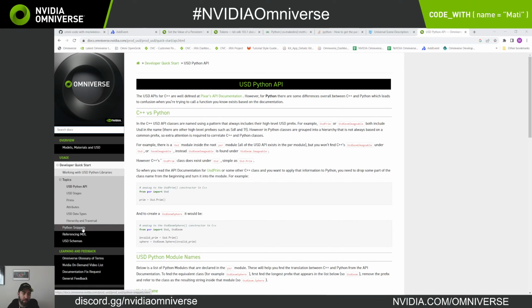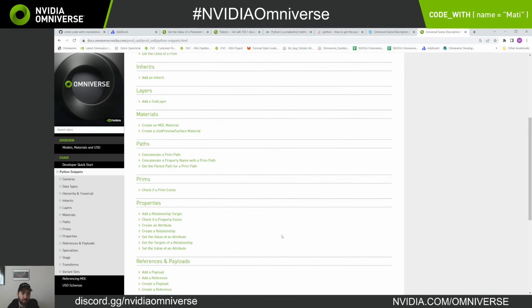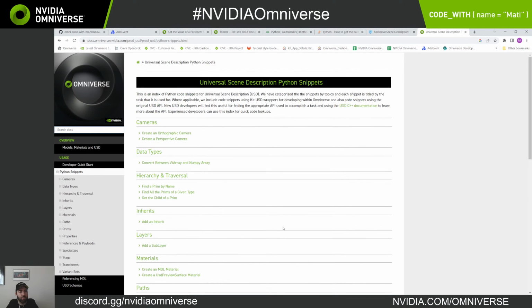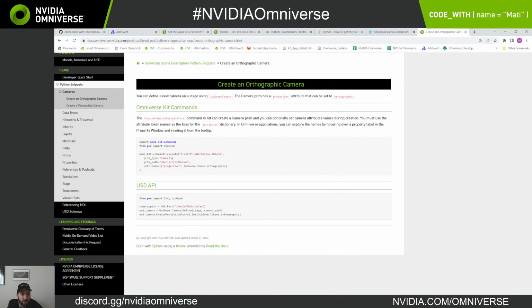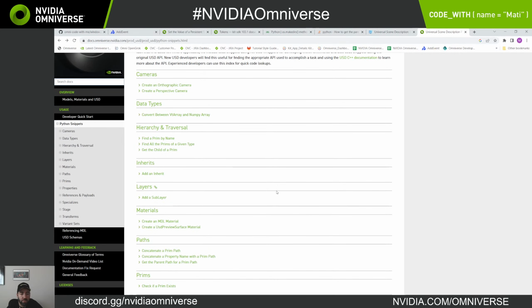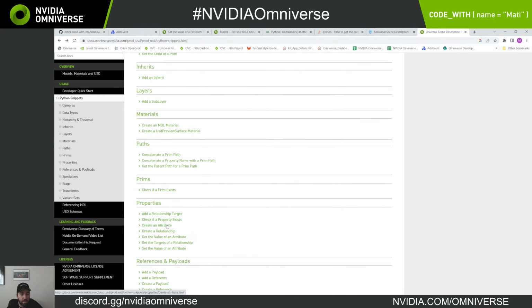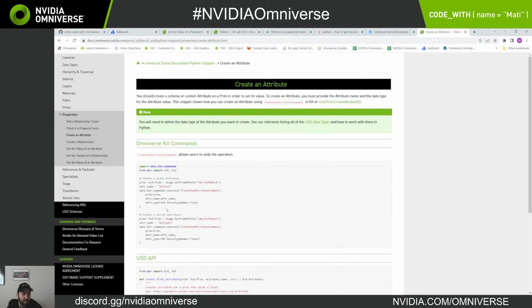And really that's why I've been so focused on these Python snippets. I feel like people have questions of how do I do this thing? I want to create a camera. And it's not totally intuitive to be searching through the API to figure out how to do that. So I thought, start with what people are wanting to do, and that'll expose you to the API that does it.